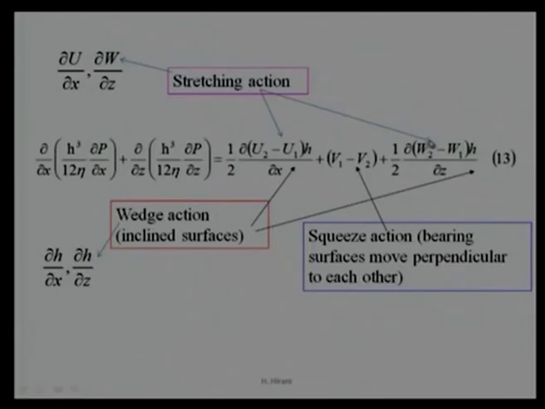We say that for u2 and w2 minus w1, if this relative velocity is changing with z, then it will be a stretching term, and it happens in micro motion at the rubber level, when there is elastic deformation and two particles, even though of the same body, do not have the same velocity. Generally, for solid motion, this gradient turns out to be 0. For steel, for rigid material, this will not be counted.